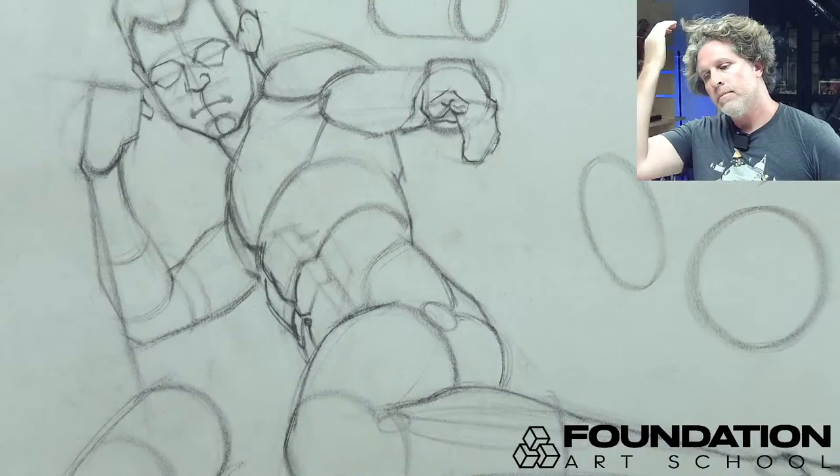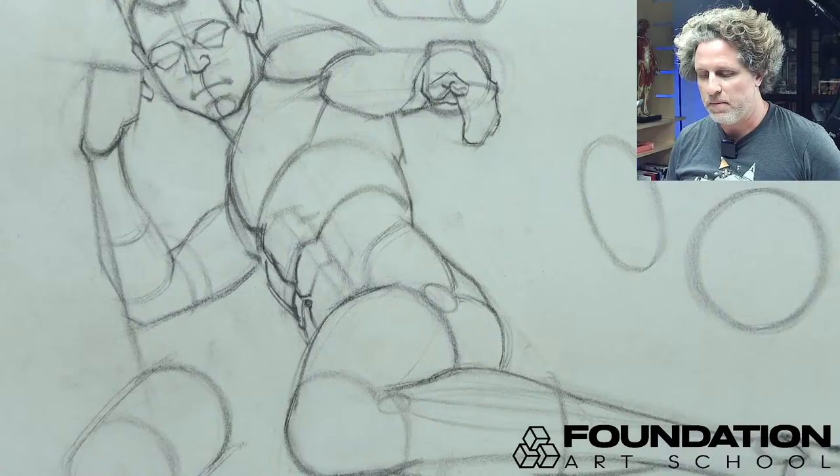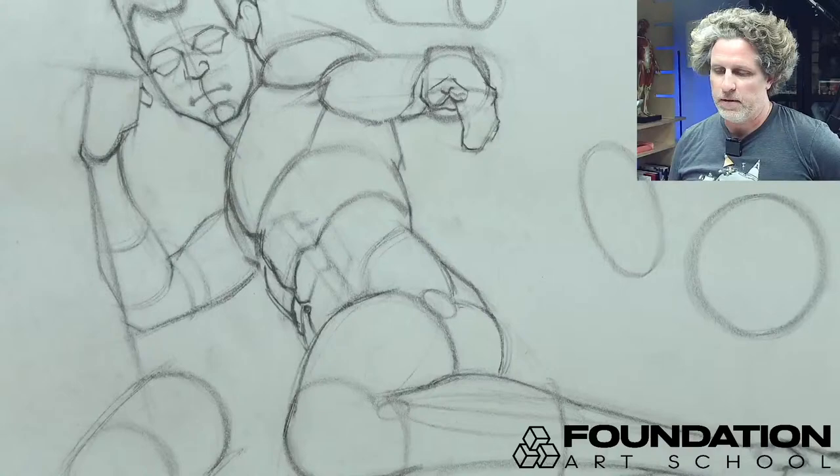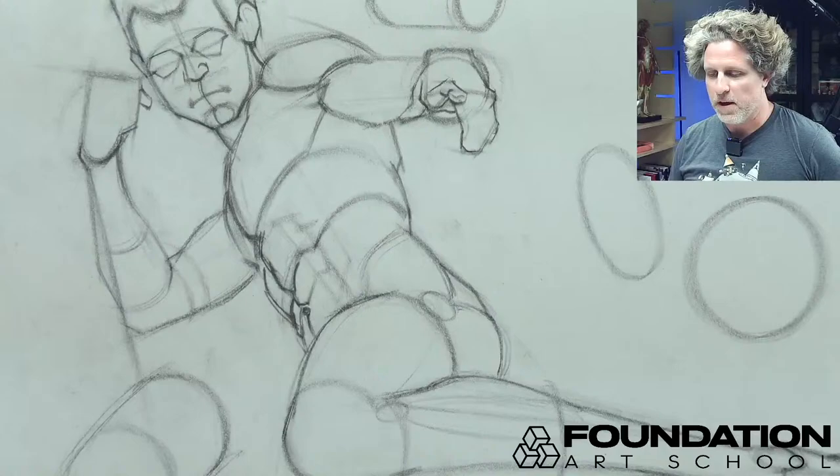I tend not to be patient and go too dark, too early with rendering. I can relate to that. Believe me, I have that problem, or had that. I still do have that problem occasionally. Fortunately, you get over it after a while. As a student, that happened to me literally every drawing for a few years, probably. I went too dark, too fast.